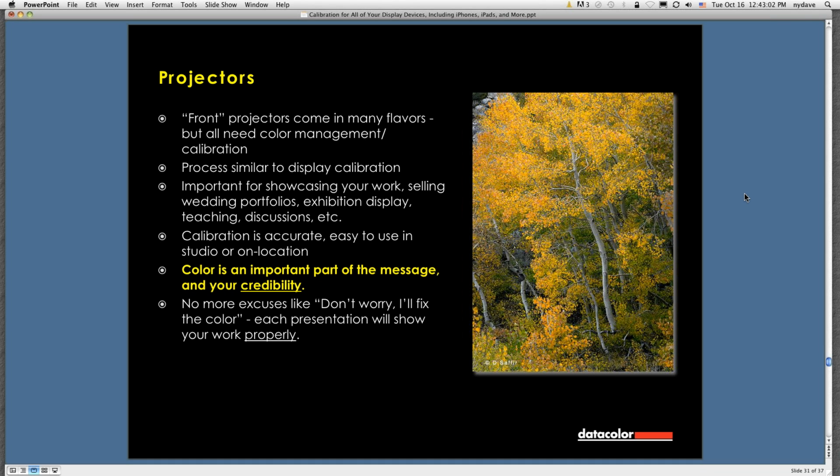For example, in your print or in the work that I'm going to deliver to you, each presentation will show your work properly. I don't think anybody wants to make excuses to a customer or a potential client when they're doing some work of this type.